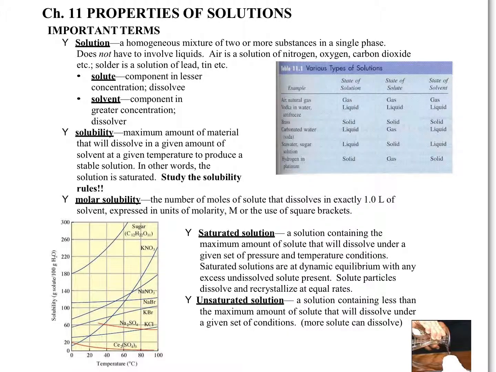Chapter 11. So chapter 11 is actually a really short unit as far as AP curriculum goes. If you go to look at your textbook, chapter 11 is actually quite large. But don't go look at your textbook because it's full of a lot of concepts that we don't need to know. So whenever I made your OWL this time, OWL started out with 54 modules. By the time it got to you, you had 12.